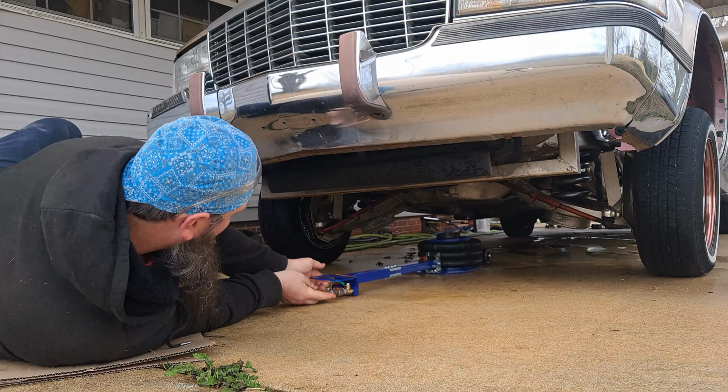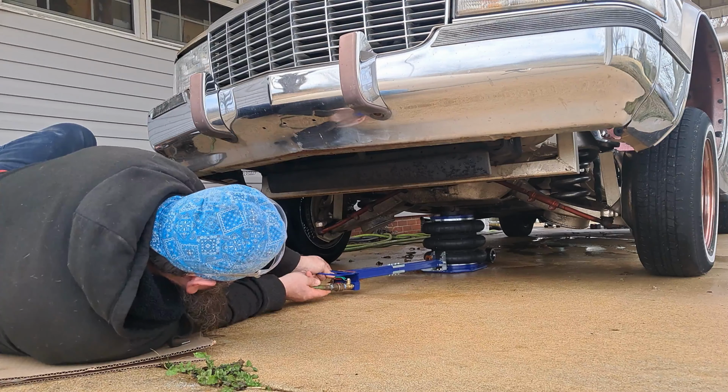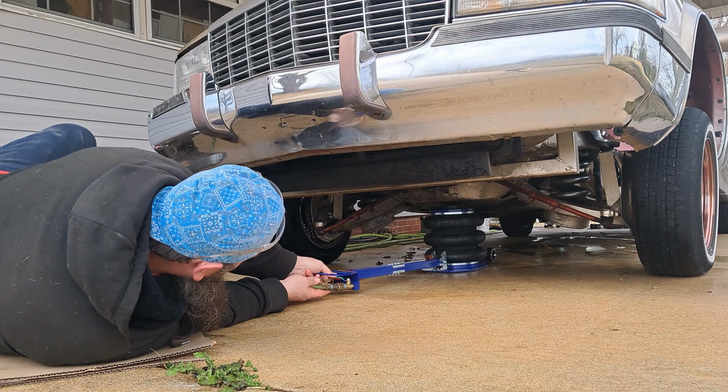You got a green valve and a red valve. Green's for go, red's for no. Get her centered under the belly. That looks pretty good. Send it.